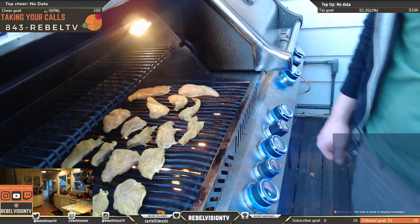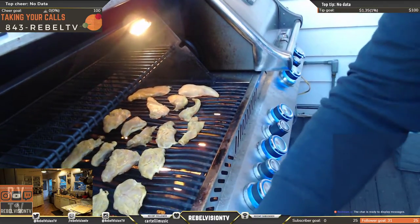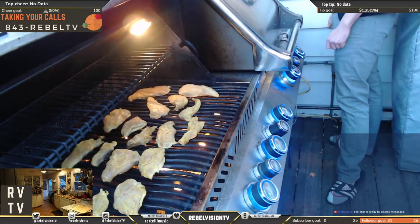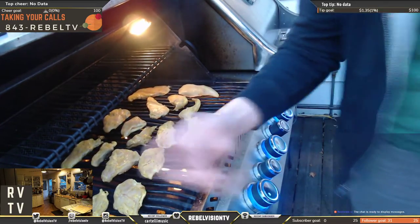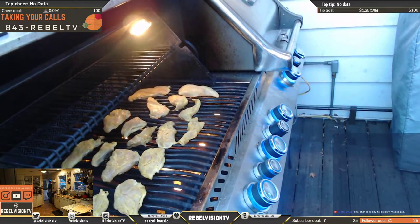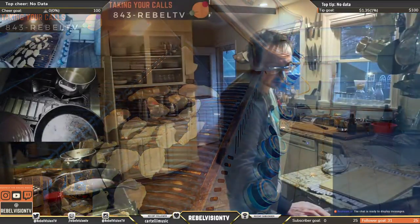Yeah, you got to clean your grill seasonally, especially when you use it all the time like me. That's just the rule of life. I think my audio is coming through fairly clear, and it looks like it's showing fairly well also. So we can keep this here and get started inside on the barbecue sauce. As long as that doesn't engulf into huge flames, which I don't think it will. Let's cut back to here.